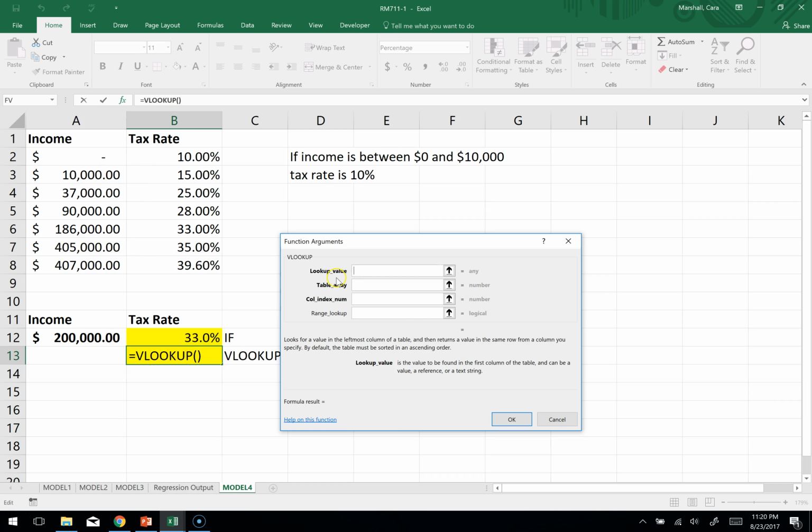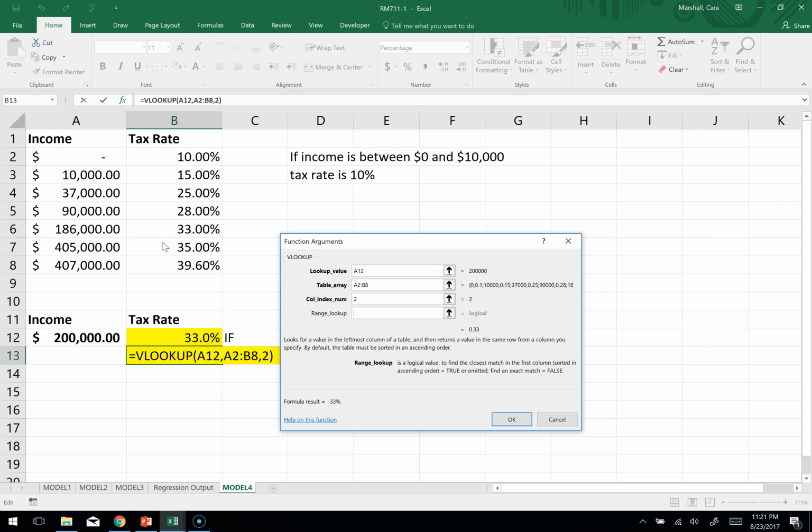So we're looking for a particular value, that is whatever income level you've plugged in here. We're looking for that within the table, and we would select this area here. Now it's key that whatever it is you're looking for, the income in this case, must be the left column in this lookup table. So that's how we have it, and so it'll work. Column index number is indicating which column within the table you want to output. So it's not the first, but the second column that we want to output, the tax rate. Plugging in a 2.